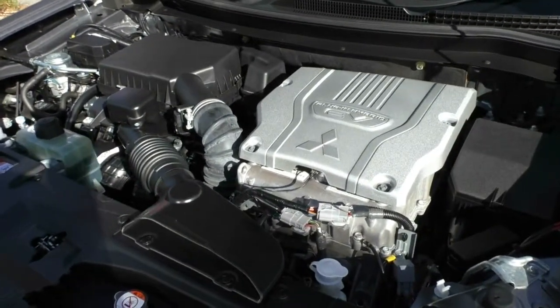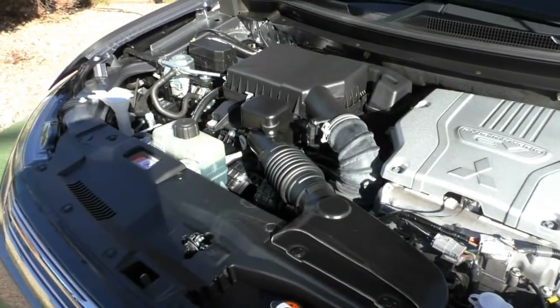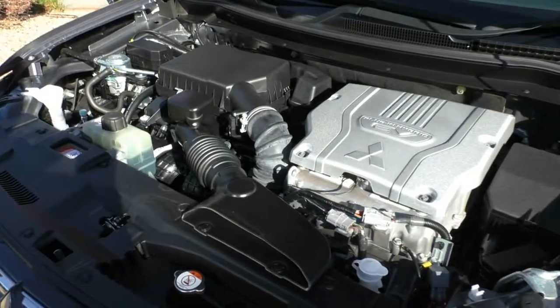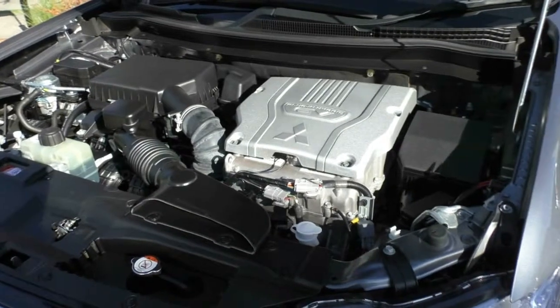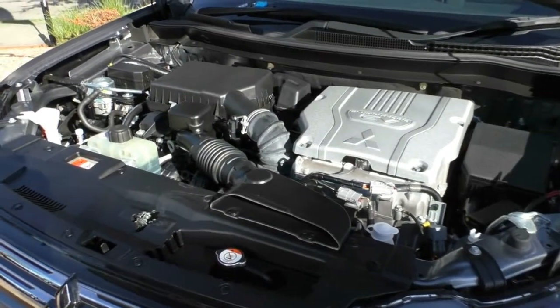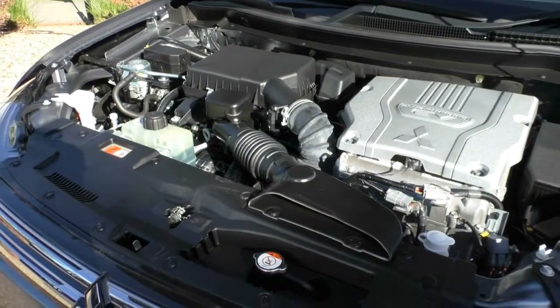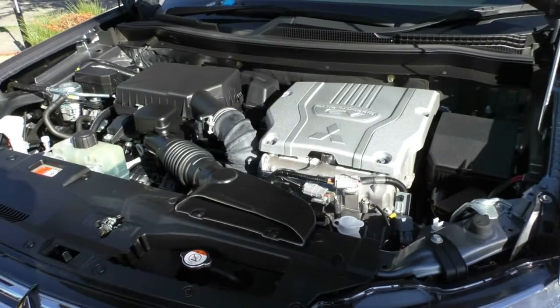If you do go over a certain speed, over 60 k's an hour, the car will automatically kick your 2-litre engine in, and it'll just be cruising mode, because the most efficient way to run a petrol engine is once it's at speed. This will be the best way to maximise the fuel efficiency. But if you are someone who just does those short trips from home to work or home to school and back, you could theoretically drive this car just in electric mode by plugging it in and charging it.